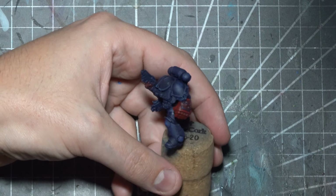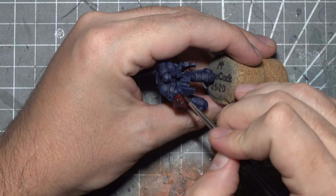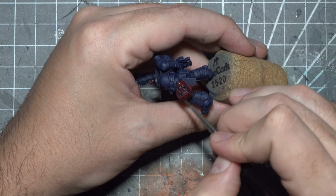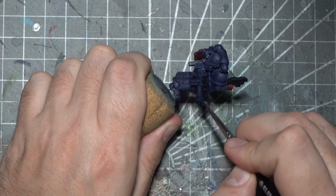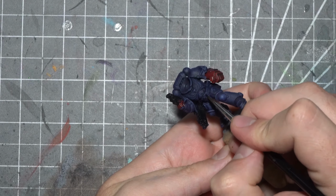Once the highlights are down, we're going to finish off the red areas with a little Drakenhof Nightshade wash. This will dull down that red a little bit, but it will tie it in nicely to that blue armour and give some lovely shadows. For the weapons, I'll give them all a coat of Vallejo's Game Air Black. I'm also going to do this to prepare all the areas that we're going to be putting the metallics on.